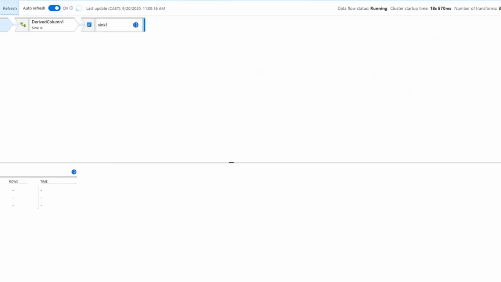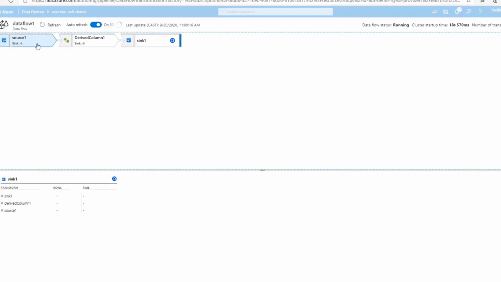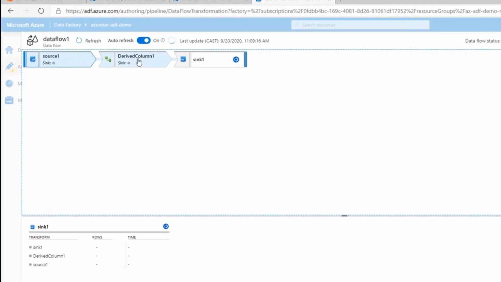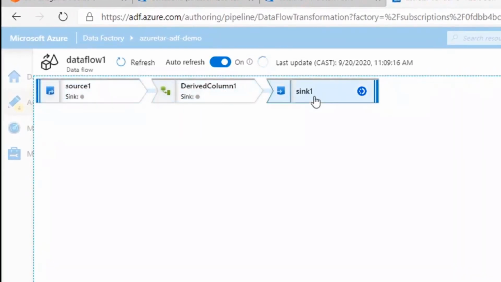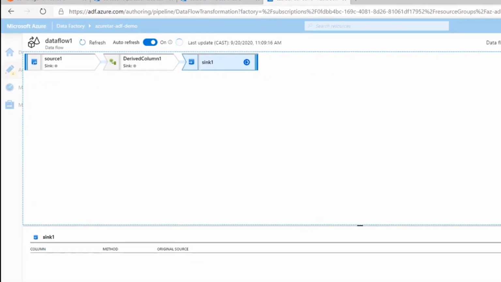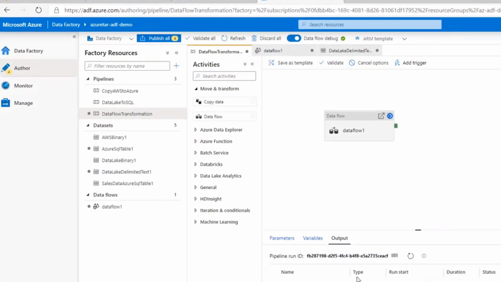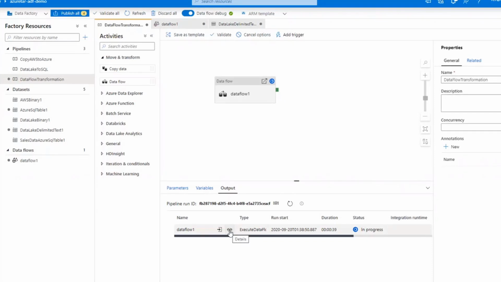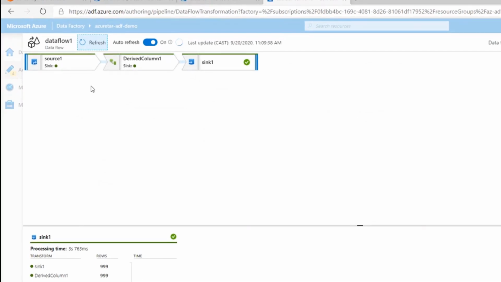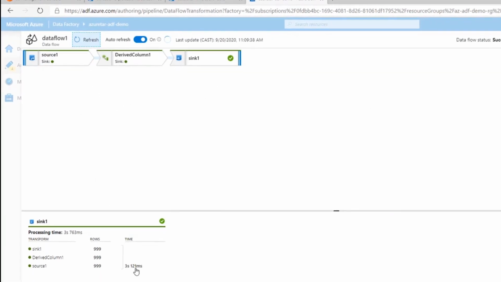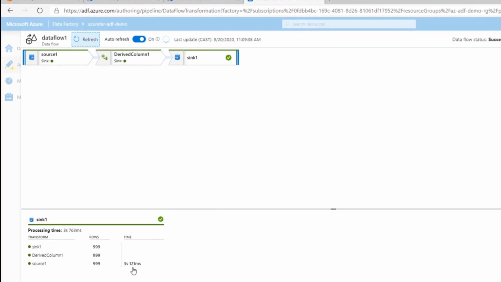So you read from our source, you create the derived column, and you feed the sink. We need to wait a few minutes. And remember this glass I showed in the first video, in the monitoring part, is where you click to see, oh, it's done. What's the time? If this is a normal run, you pay only for these 3 seconds of the virtual machines running.